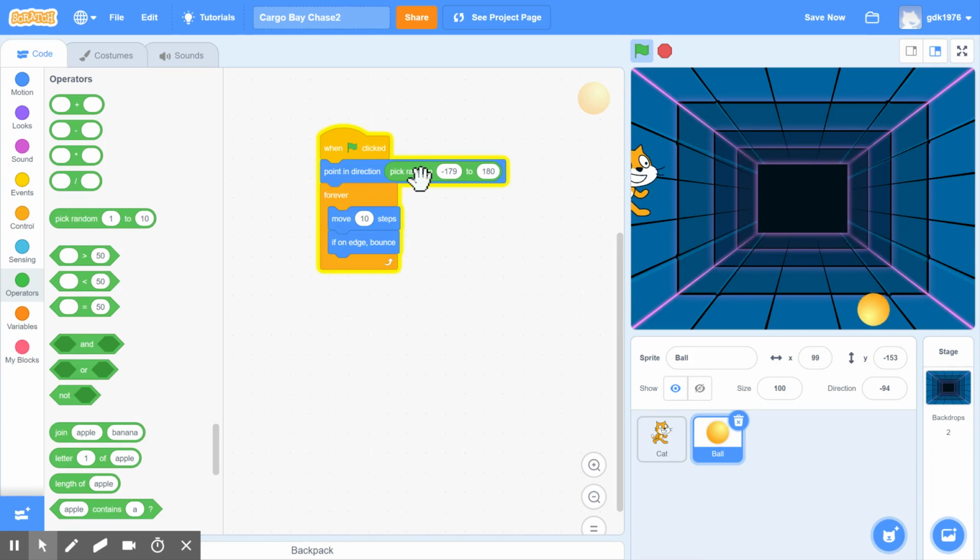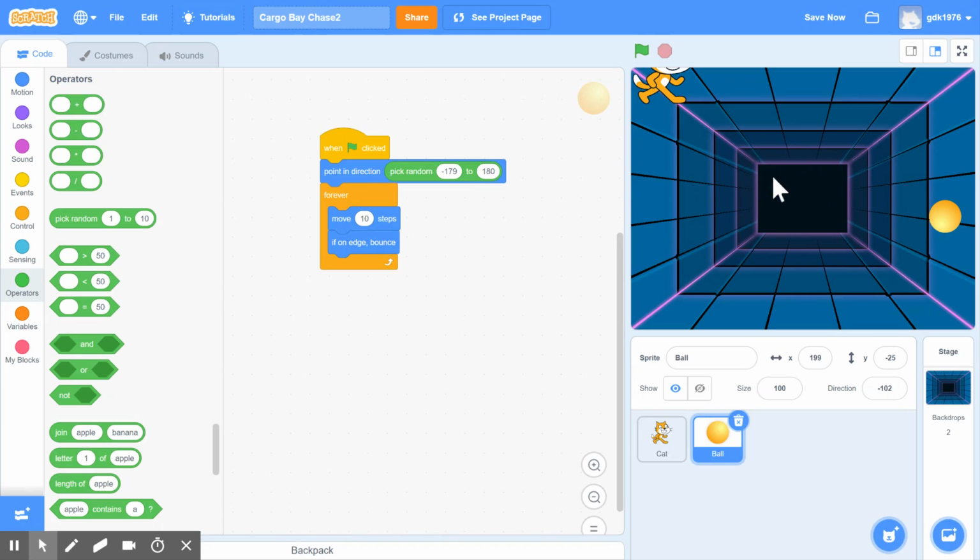If we wanted to drag that down and put it inside, which we're actually going to do in just a little bit, it'll vary which one it goes. But since we don't have any detection going on right now, because it's before the forever loop, it's not choosing a different direction. If we wanted to choose another direction as it bounced, we could drag that down, but we're not going to do that just yet because we want to set some programming for what happens when the cat actually catches the ball.